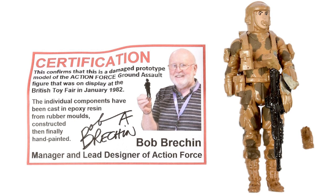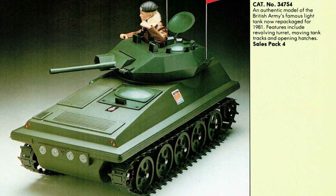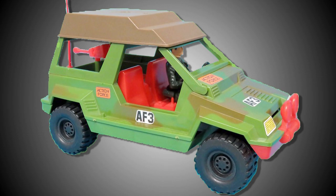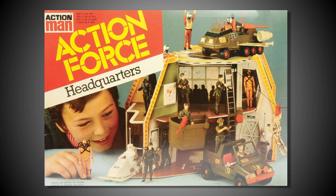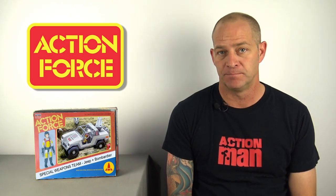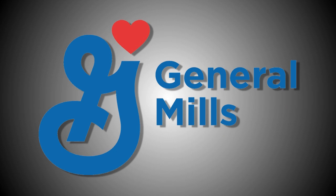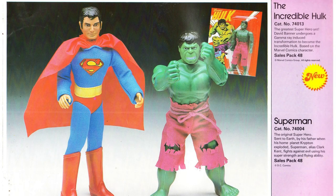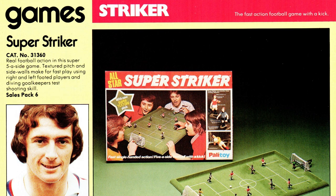Development of this new toy line began in the early spring of 1981. The best-selling vehicles such as Land Rover and Scorpion Tank were not scaled down, but a new range of more modern-looking vehicles were designed not based on anything seen before. Packaging was flagged with the new Action Force logo, but also the Action Man logo to help maintain continuity. As soon as this new concept was launched in 1982, the management and marketing teams at Palatoy changed completely. Managing Director Bob Simpson and Marketing Director Les Cook had left to form their own company and others soon followed. They had seen the direction that the General Mills toy group based in New York was going with its pursuit of global branding. Throughout the 70s, Palatoy had been given free reign to develop new toy lines through design and by licensing from other toy group competitors such as Mego and Tomy, although by the early 80s that freedom was coming to an end.